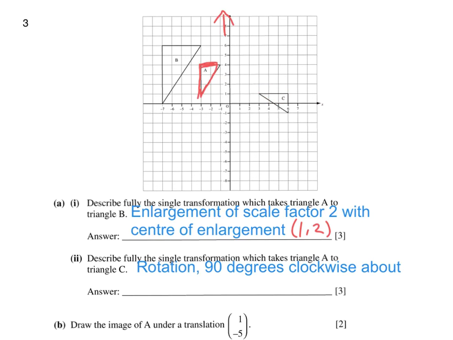Perfect. There we go. So we can see now, using 0, minus 2 as our centre of rotation, that when we go 90 degrees clockwise, the triangle fits perfectly on top of the new shape. Therefore, we finish off our question by simply writing the centre of rotation, which we found to be 0, minus 2. So we now have 3 marks. The word rotation is a mark, 90 degrees clockwise is a mark, and about 0, minus 2 is a mark.